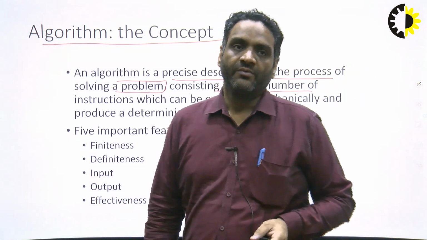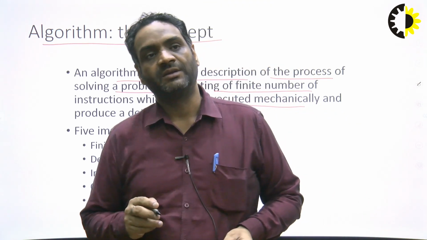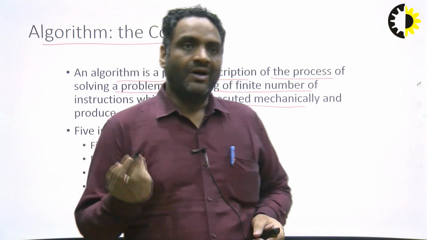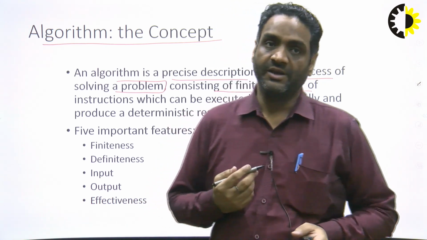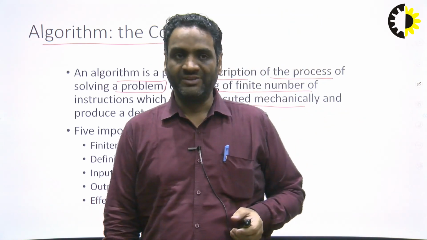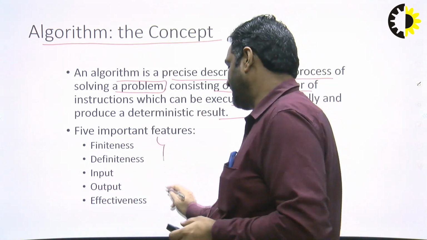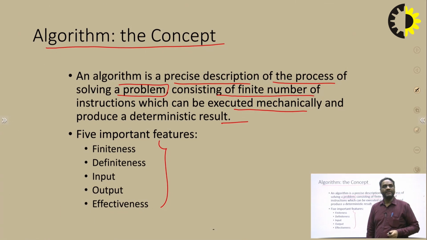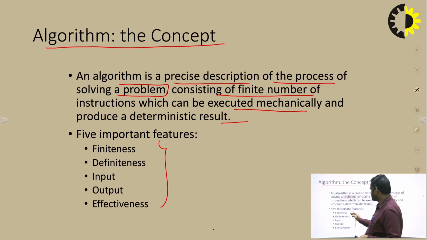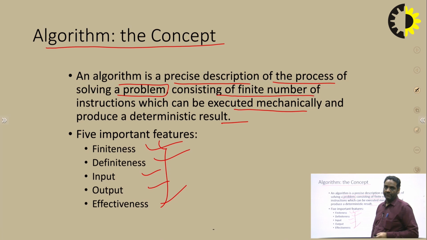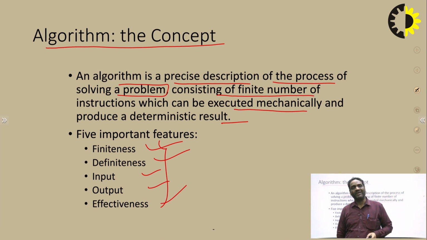As we can say, for doing any task that is allotted to us, we need to solve it. We use a number of steps, a number of procedures, a number of instructions for doing that. So if we have these 5 features for doing any task, then the given procedure is known to be an algorithm. These 5 features are first finiteness, then definiteness, then input, output, effectiveness. These are the 5 features that we should have for solving any given task.